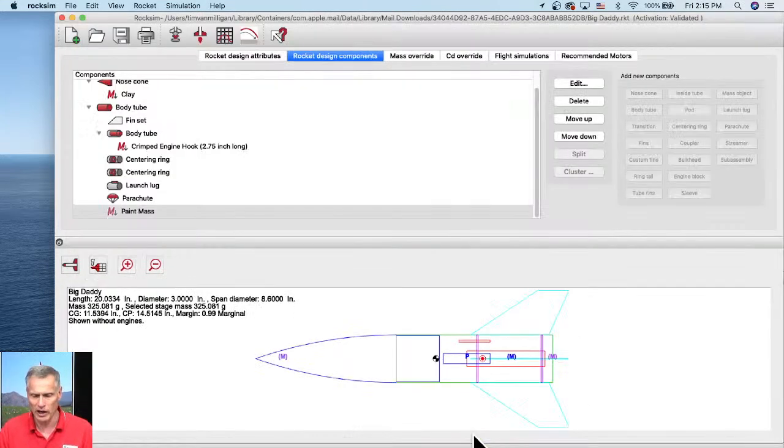So I'm going to click OK. So hopefully that answers the question of what do you do when you're adding a lot of paint. I added the paint mass right here and then adjusted the distribution of mass in the rocket so that the overall center of gravity is where it should be as I balance. This is the easiest thing to do, is to balance your rocket. You just stick it on your hand, mark it, and then measure back from the tip of the nose cone.